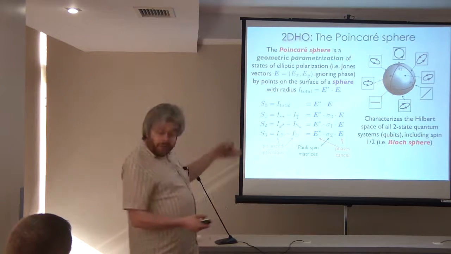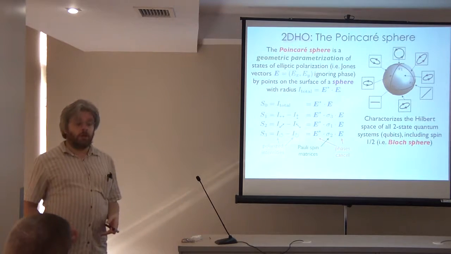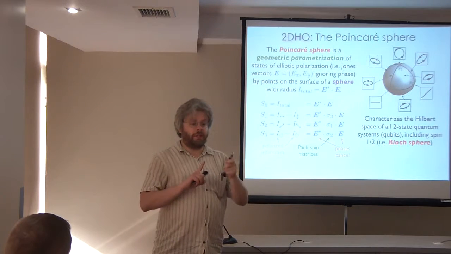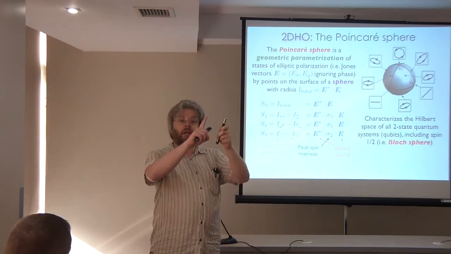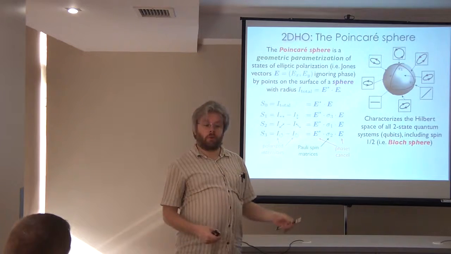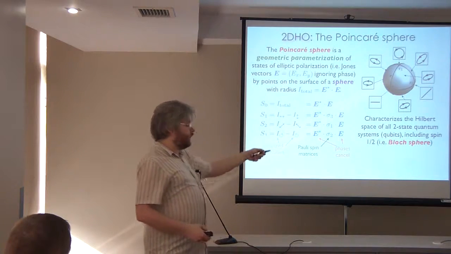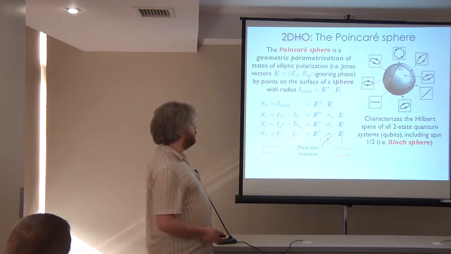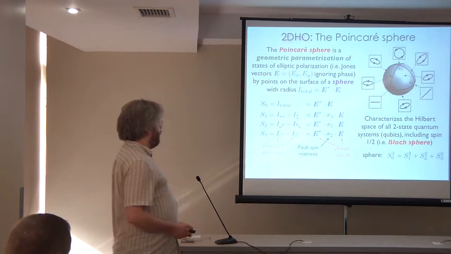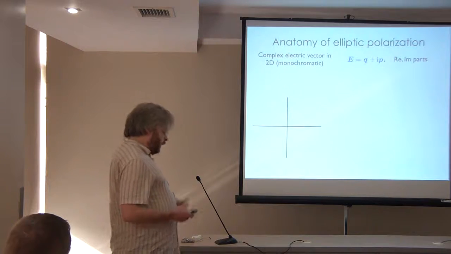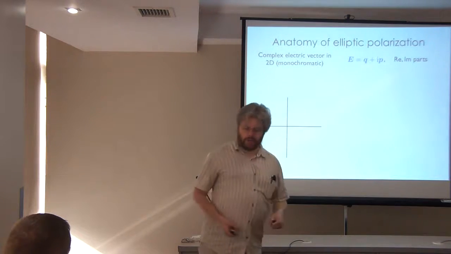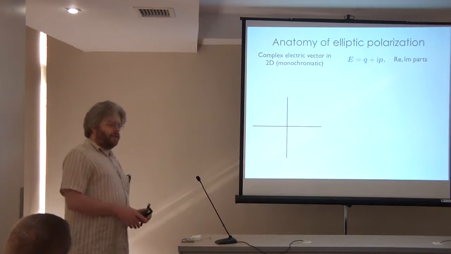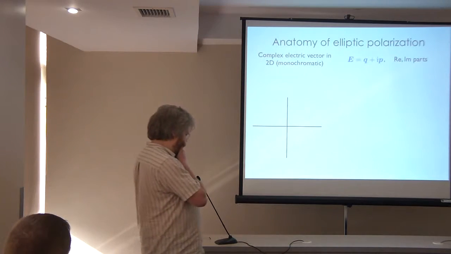And in fact, this shows up in many other areas of physics. For example, in quantum mechanics of spin, you may have encountered this notion of the Bloch sphere, which is the space of directions of a quantum spin. And it is very similar to a Poincare sphere for the polarization of light. Now that's one way of thinking about polarization, but it's not the only way. And I remember when I first learnt about polarization, I was a bit confused.